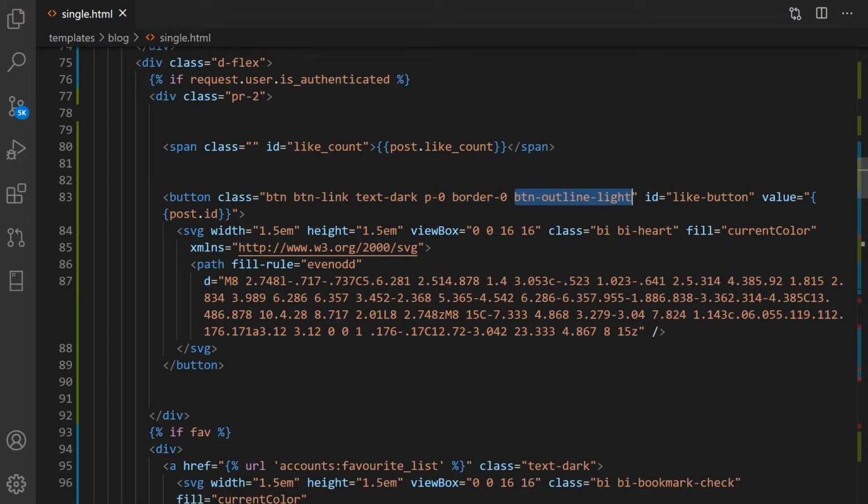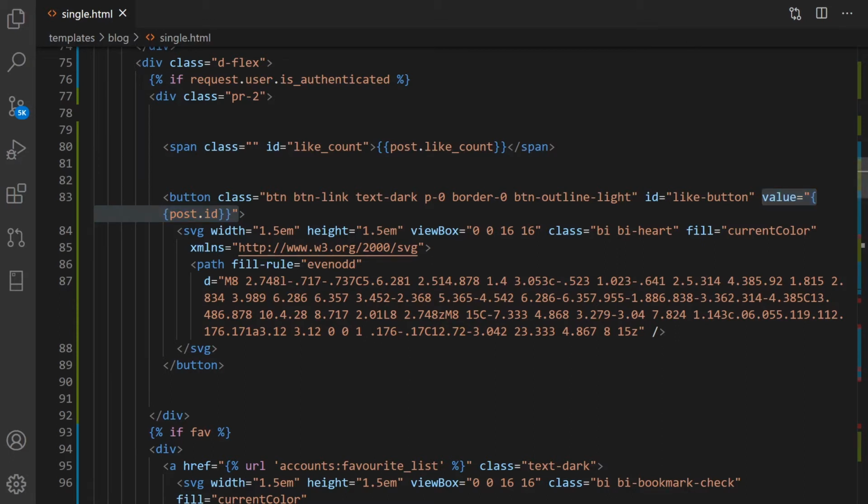And inside of that, you can see I've created a value. So this is important. So I'm making a button here, which I'm going to submit, and I've hard-coded the value, which is the post ID. Because what's going to happen with AJAX is we're going to send a request to the server, and we're going to send the actual post ID along with that request. And then we'll use that ID to actually update the correct post so that we know which post we're actually liking.